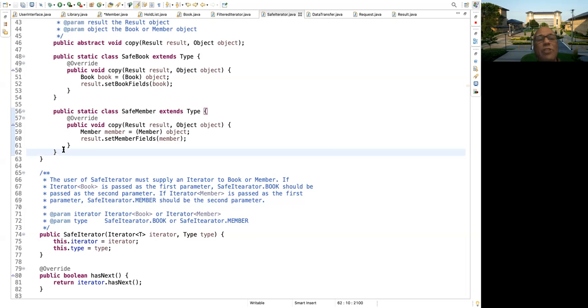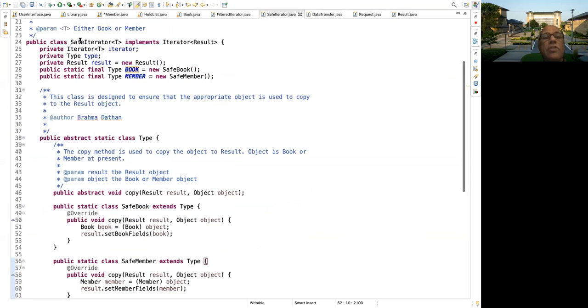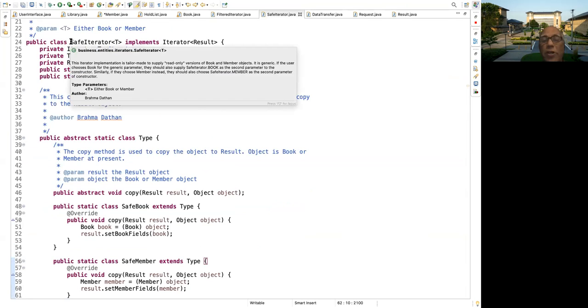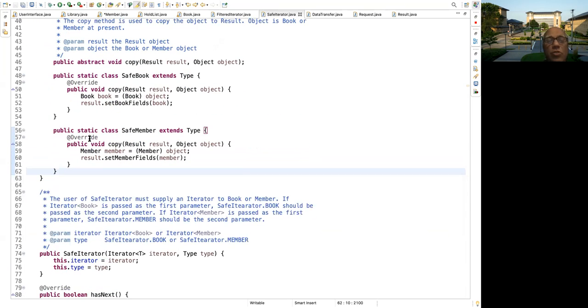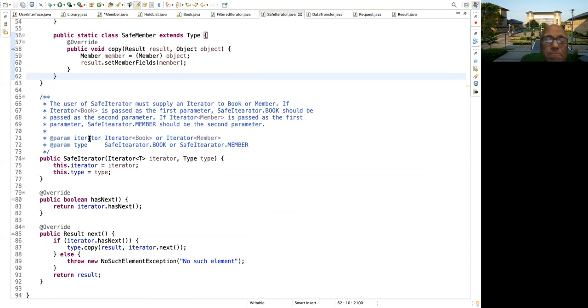One could argue about the advantages and disadvantages, but I will post an implementation where there are two classes, safe book iterator and safe member iterator, and each of those two classes would be simpler, right?